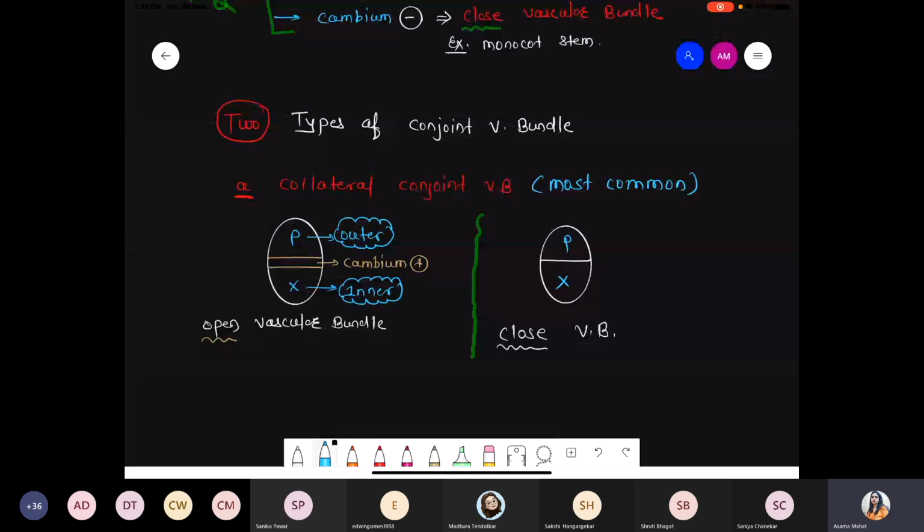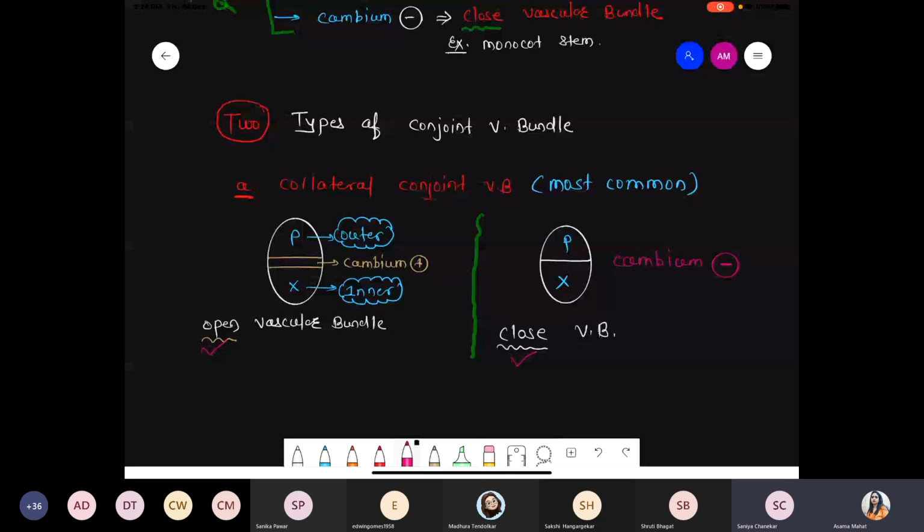Okay, open means what? If cambium is present, then old xylem and old phloem undergo the natural senescence process, and new xylem and new phloem cells are added by the cambium. So it is open. Old cells go away, new cells form, continuously showing the cell division process. That's why whenever cambium is present, these are open vascular bundles. And comparing this with monocots, in the monocot, cambium is absent. So that's why we use the word closed vascular bundle. Got it?